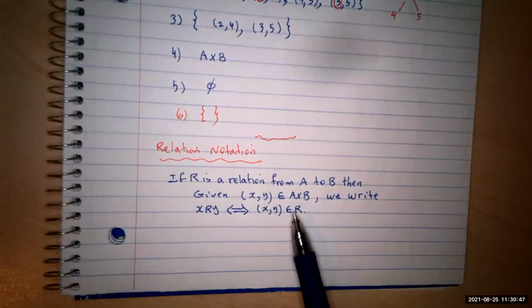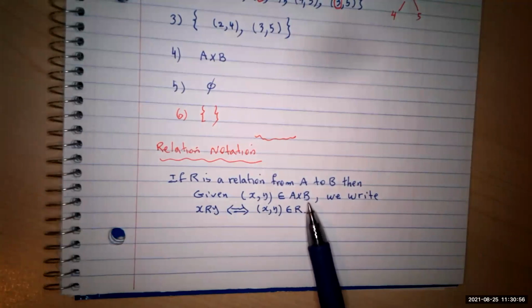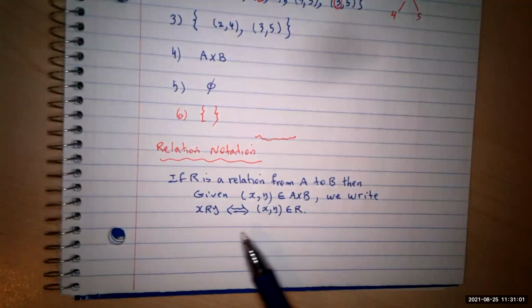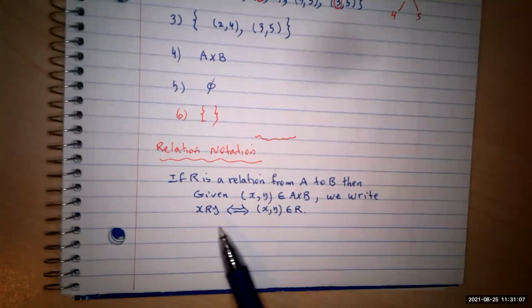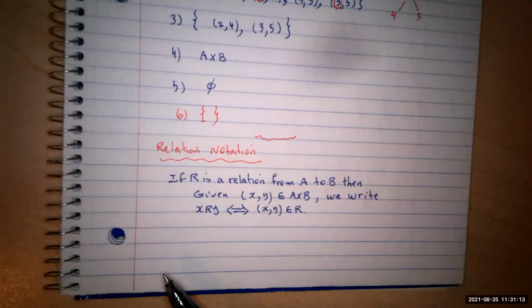Okay, you know that you can list many ordered pairs of A cross B. You may have 20 members, but some of these members can be in your relation, or some of these members may not. So if you want to identify that an ordered pair is in your relation, these are two different notations we're going to use, especially the first one. So we say x is related to y, so x and y are members of the group, members of the club, if you like. So this is the notation that we're going to use.